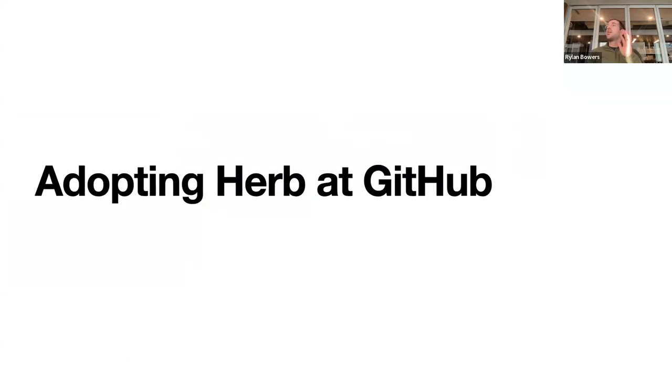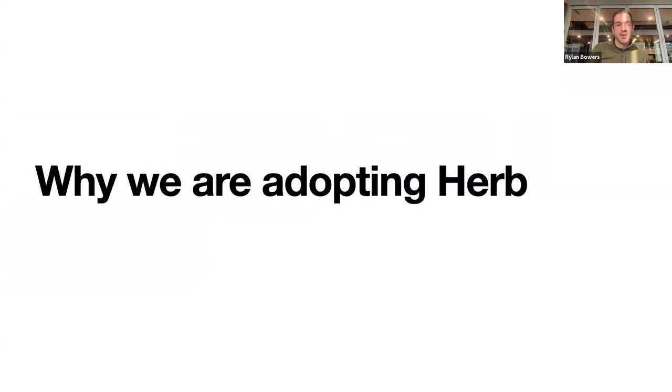Anyways, that is to say, go watch his talks if you want to know what Herb is. I don't have time to tell you what it is. What I'm going to tell you is what it's been like adopting it at GitHub, and why I think you should do the same now and not later. And I'll also share a few things that you'll wish I didn't tell you about ERB.